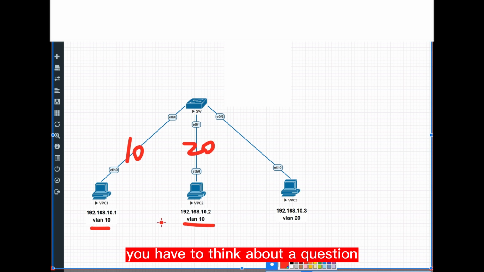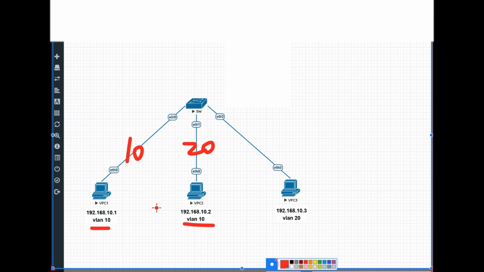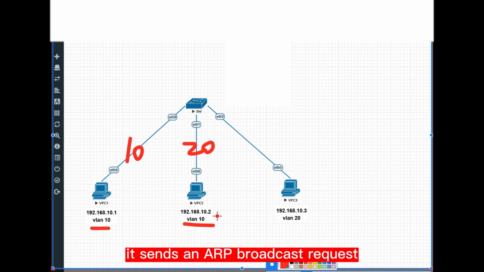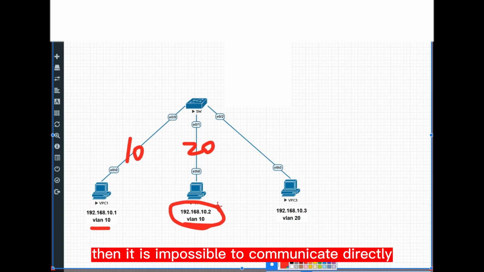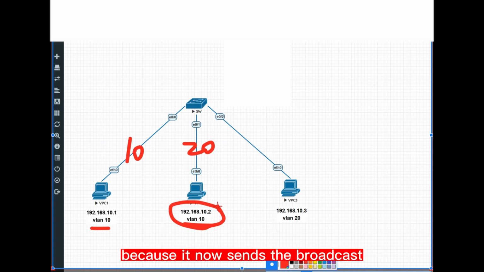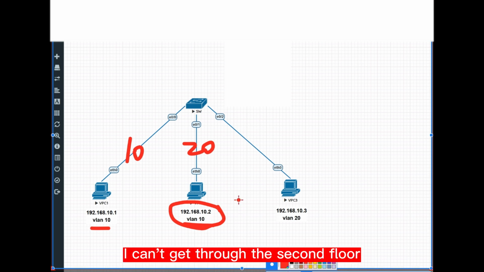You have to think about a question. If they are on the same network segment and want to access a device like this, the host sends an ARP broadcast request to directly request the other party's MAC. Then it is impossible to communicate directly, because the broadcast it sends will not reach this device. That is to say, it is unable to communicate, since we can't get through at the second layer.